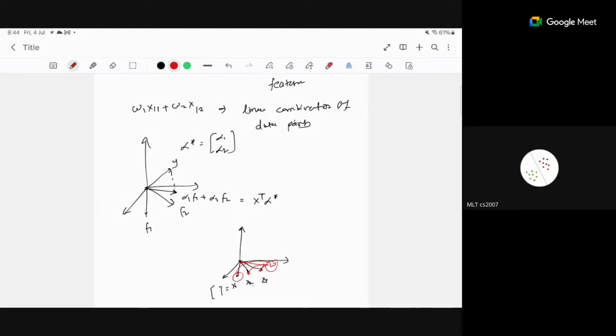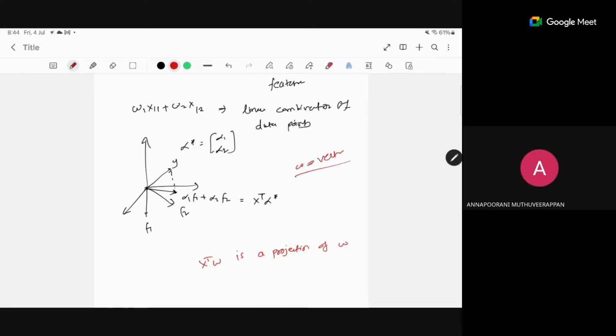W is a 2 dimensional vector. Is W the projection of y? No, W cannot be the projection of y. That is a different case. X transpose w is the projection of y. W is a vector, and we scale W so that we get the projection. W is such a vector which can be written as a linear combination of x1, x2, x3, because W is in the span of x1, x2, x3.